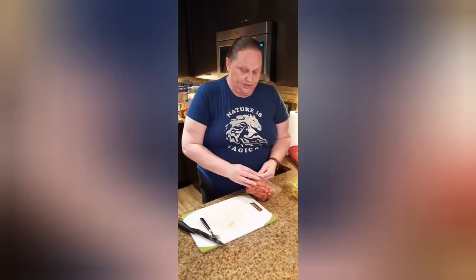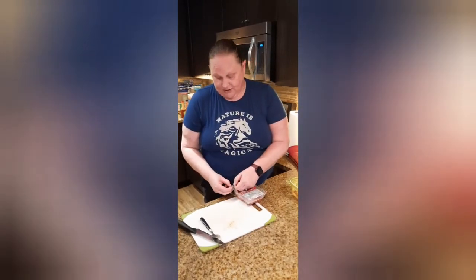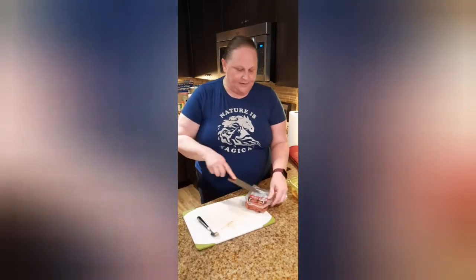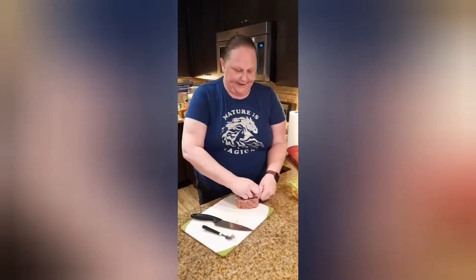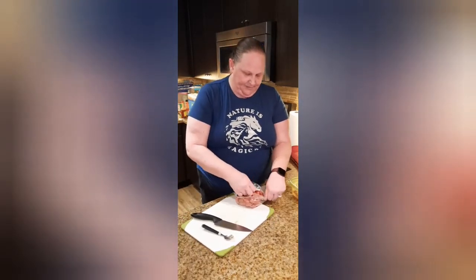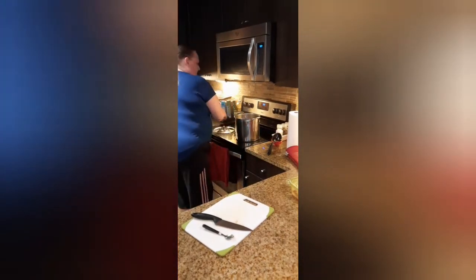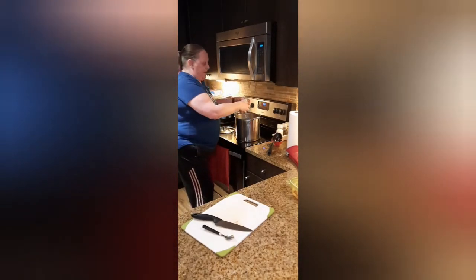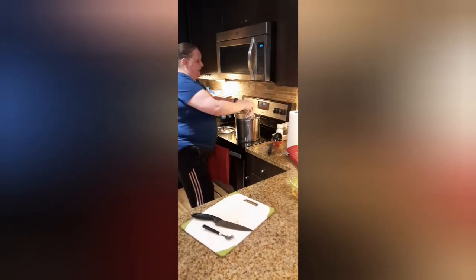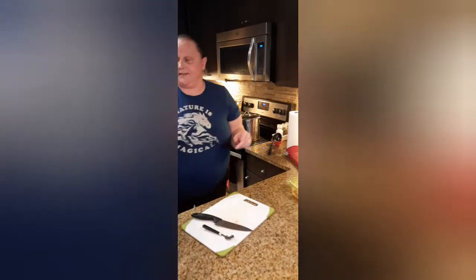All right, so we're at that point where we're going to add our meat. Now, remember I told you I like adding Lil Smokies because then I don't have to cut up a bunch of sausage. But if you're a purist, go ahead, feel free to get that link of sausage and get it all cut up like that. I myself am going to put this package of Lil Smokies into my pot. And you can leave it on that little light simmer that it's on. And you're just going to very carefully, because if it splashes on you, it's going to feel like lava hitting you. Okay, so I got my sausages in there.